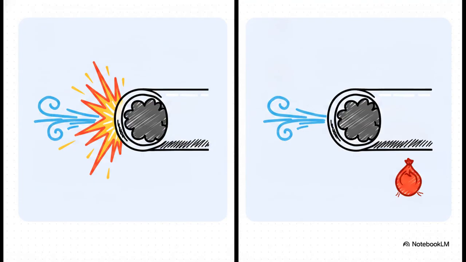Let's put this into a real-world scenario. Imagine a patient's airway suddenly gets partially obstructed, maybe by secretions or bronchospasm. In volume-controlled ventilation, the machine doesn't care. It's stubbornly trying to deliver that preset volume no matter what. So airway pressure is going to violently spike to force the air past the blockage. But in pressure-controlled ventilation, the machine hits its preset pressure limit much faster because of the obstruction, and it just stops pushing. The result? The actual volume of air the patient receives drops significantly.